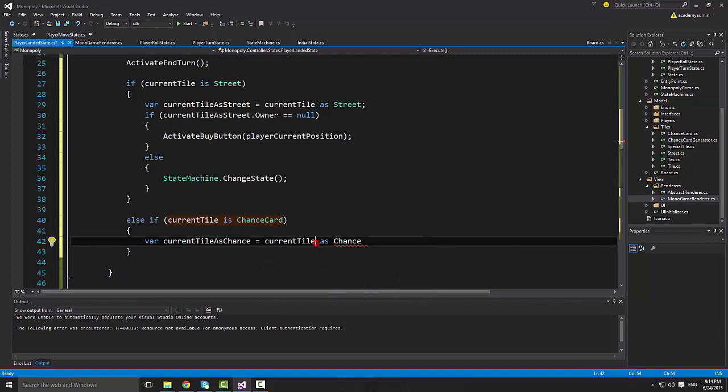Have we used this casting? Have I explained it? Do you know what's the difference between this and the other? Chance card. So the one with the bracket is gonna give an exception if it cannot do the type casting. What is the other one gonna do? It will not cast it, which means that what value am I gonna get? Null. So it's either the value as chance card or null, which means that it's not gonna stop your program from running. Alright, and inside here I would like to say, what do I want to say?